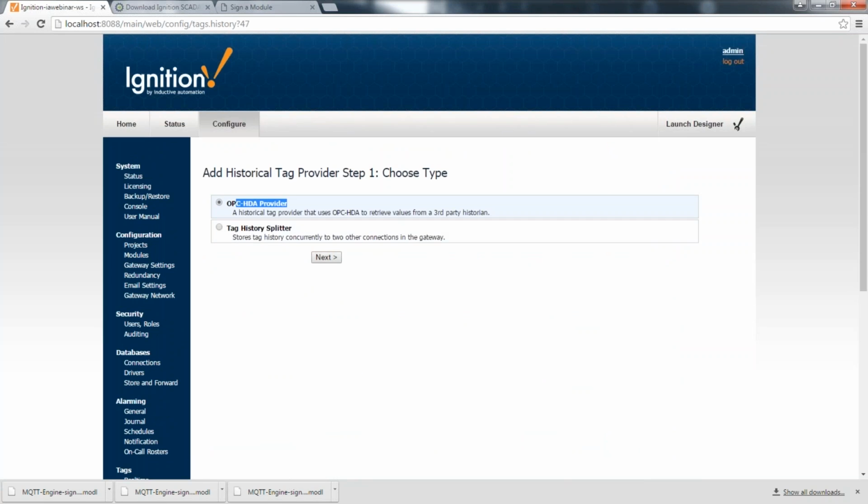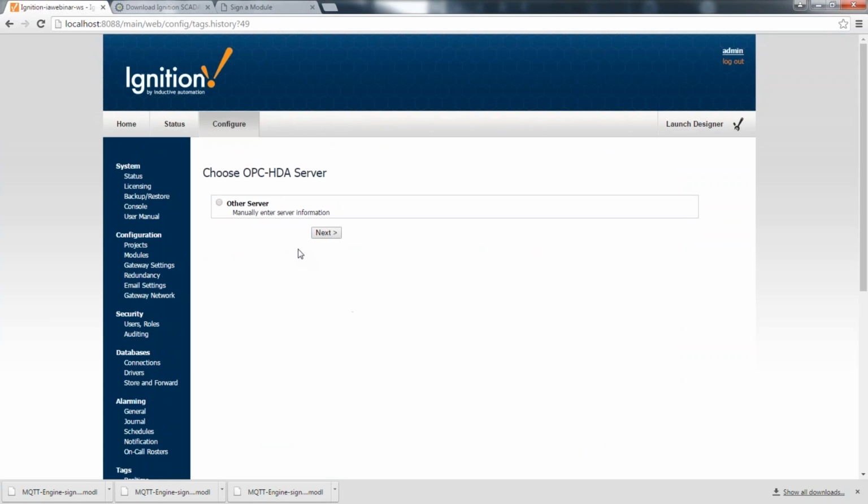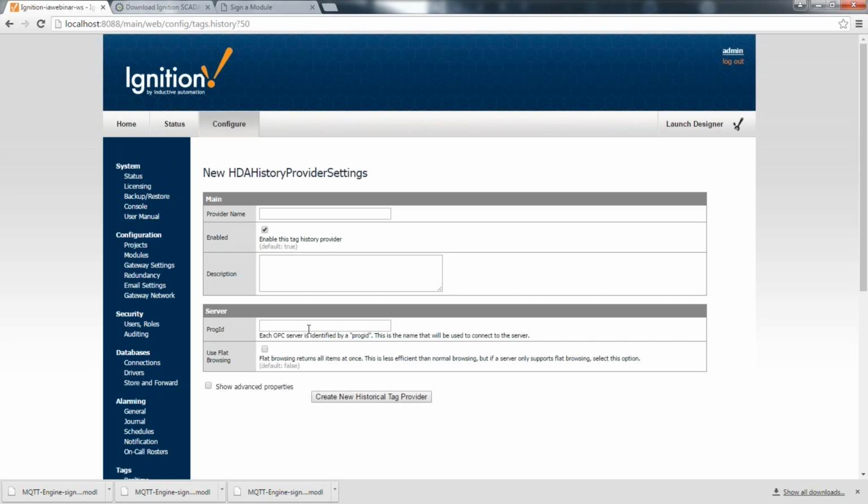The idea is an HDA connection, and it's going to be through COM. So hopefully, if it's on the same machine, it will find your third-party HDA server. If it's not on the same machine, if it's remote, now you have to get into the DCOM stuff, which is quite complicated. But the way it works is the way COM works. We're just specifying a prog ID to get to that system. Once we have it, we can easily connect and see the information.